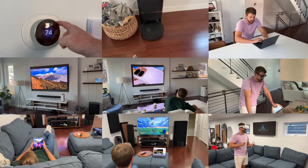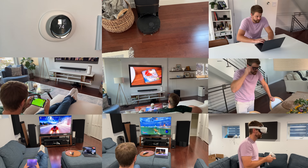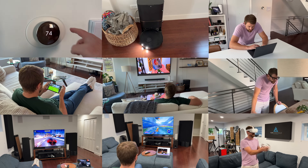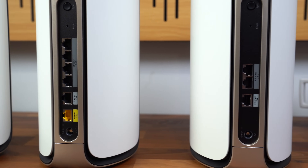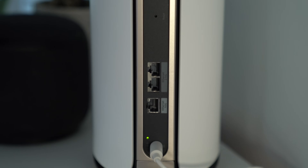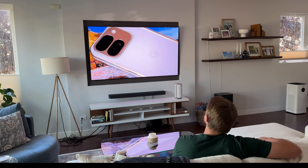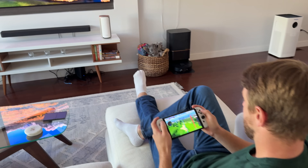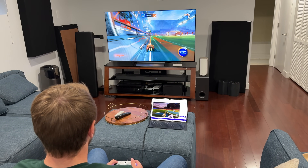This mesh system supports up to 200 devices simultaneously — absolutely crazy to have that sort of support, and needed especially with all of your different smart home devices. When you're watching TV on multiple TVs, you've got your laptop going, someone's gaming, someone's streaming. It's also so nice to have so many Ethernet ports, not just on the back of the router but also on those satellites. Having three Ethernet ports is fantastic because you're going to have other devices you want hardwired, like your TV, maybe your game console, or even a laptop if you have an office in another room. It's crazy that the satellites have a 10 gigabit per second Ethernet port as well, along with the router, but I can't take advantage of that quite yet — it really does future-proof me going forward. They're going to be rolling out a 5 gigabit per second option very soon, hopefully 10 gigabit per second in the future, and I'll definitely be getting that.